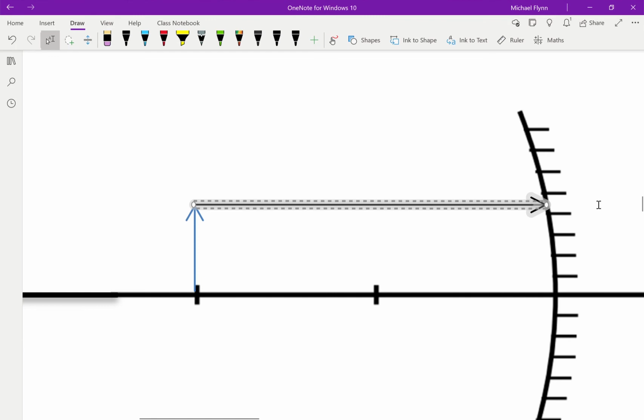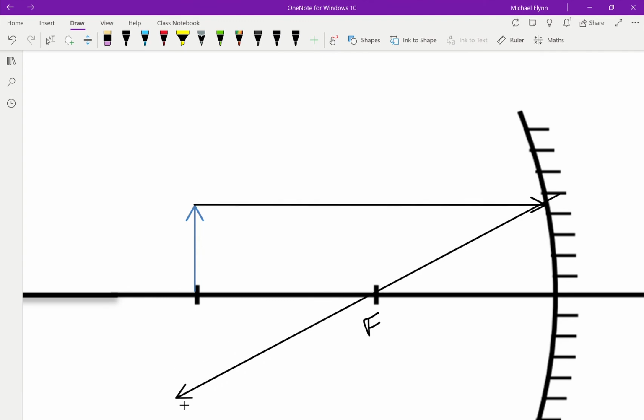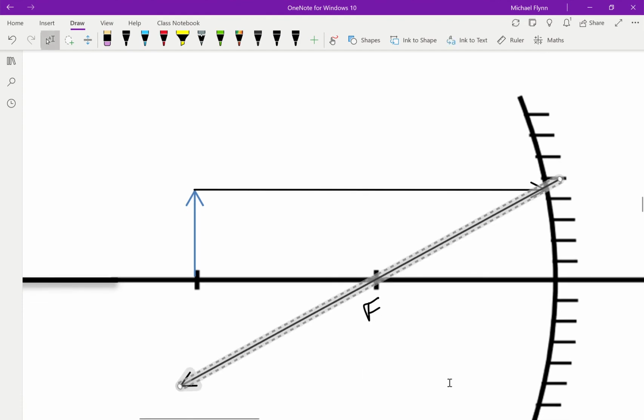Okay, rule number 1. A ray that is parallel to the principal axis will reflect through the focal point. So, another line, it's going to bounce. Let's see if it'll let me give some smooth variations here. All right, ray through the focal point. Rule number 1, finished. Rule number 2 is its opposite. Now, by the way, here's the center of curvature back here. Rule number 2 is the opposite rule.